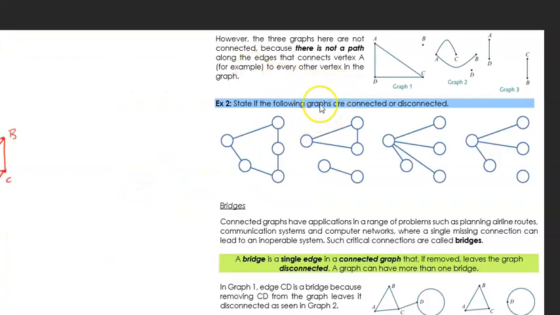However, the three graphs here are not connected because there is no path along the edges that connect the vertex A, for this example here, to every other vertex in the graph. This vertex here, B, is by itself. This is disconnected because we can't get from any of these vertices here to B. It's isolated. Same with this one here, we can see that D, it's by itself. So D can't, we can't go to any of the other vertices. And here we can see that there are two groups. We've got A, D and C, B. C can go to B, but C can't go to D or A. There's this separation of some sort. And it's really simple. If they're separated via vertex or group vertices, it is disconnected.